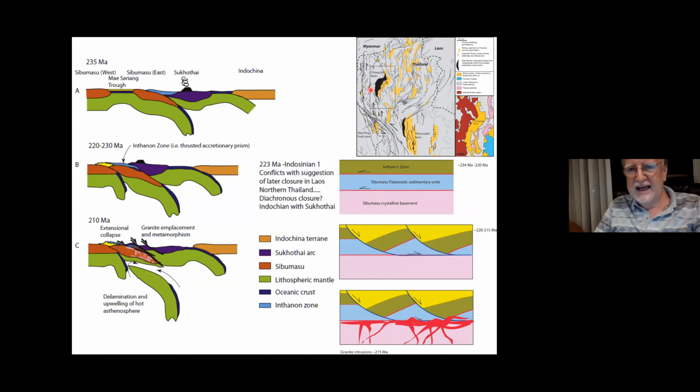In the north, we have the Indosinian collision zone, the main Paleotethys collision zone that we didn't see in the south because it was cut out by the strike slip faults. And the Sukhothai terrane overrode Chiang Mai-Sukhothai, underwent extensional collapse in the late Triassic, and then this gets sealed by granites.